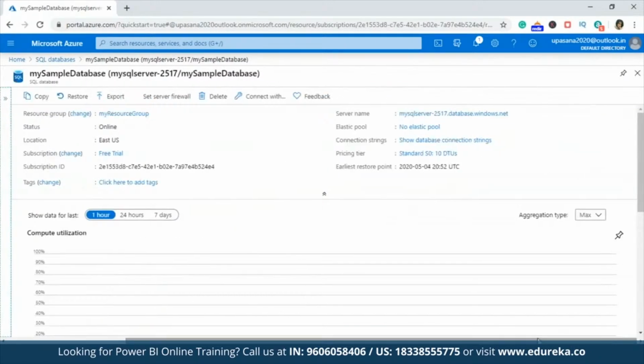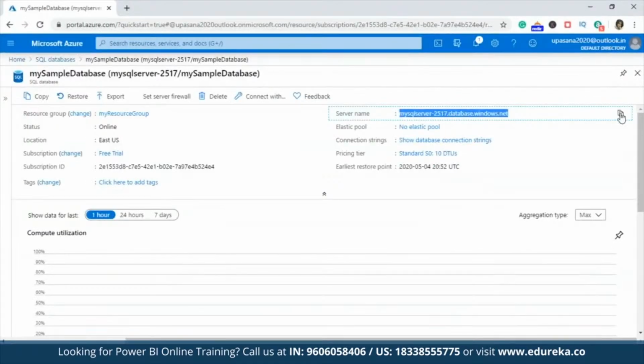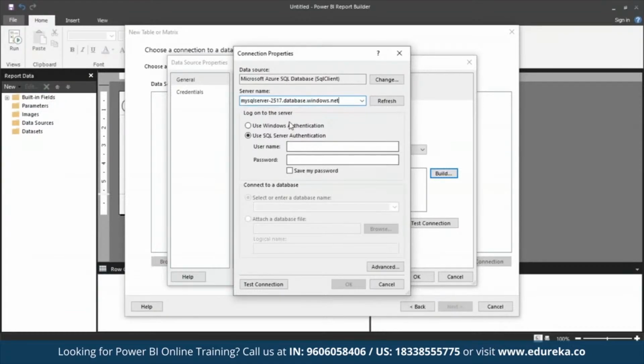If I go a little to the right, you have your server name, which let's just copy and paste here. You can copy to clipboard and then paste. Make sure it ends with .database.windows.net. In the Log on to the server section, instead of Use Windows Authentication, we are going to be using SQL Server Authentication.